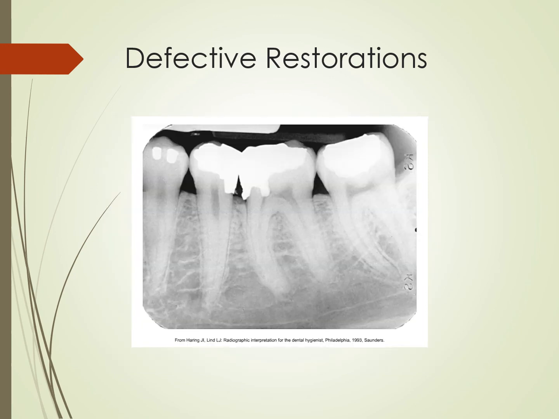This is another example of a defective restoration. This is an amalgam overhang. You can see here how, because this amalgam is sticking out way far on the side, it is causing a very blurry mass right here in between these teeth, right? And we don't want that. We want this perfect solid line. So probably before they had this filling placed here, they had a wonderful, beautiful lamina dura and crestal bone. Everything was good. And now it looks like this. It's a little fuzzy. It's becoming kind of indistinct. And unless they get that filling fixed, they're going to continue to have bone loss in that area. It's really sad.